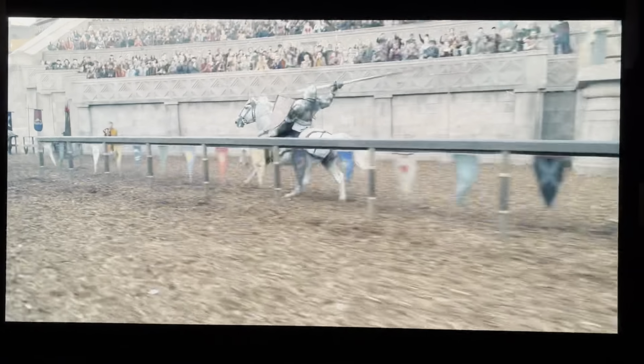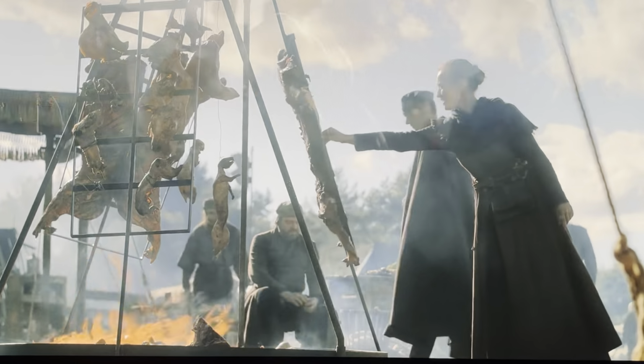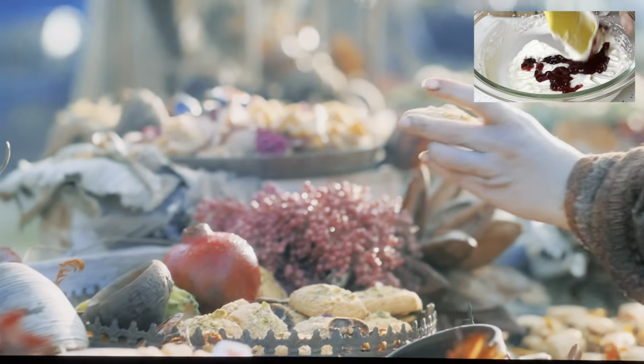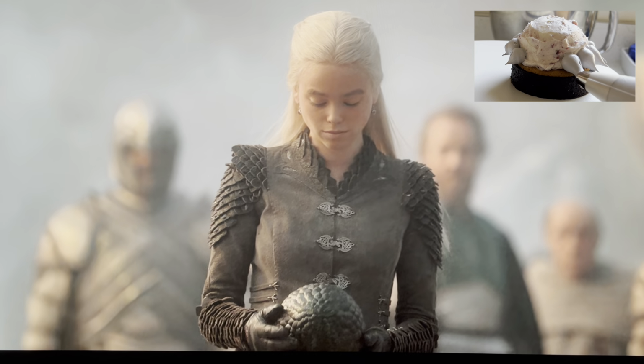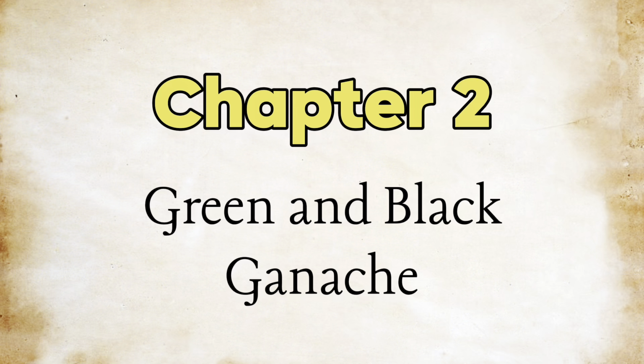The world of Game of Thrones and House of the Dragon is very Western European medieval, so we're using ingredients and flavors that were popular at the time, like almonds and a medieval spice mixture. There are streaks of lingonberry jam because they're war people, and the Swiss meringue is piped to be reminiscent of the scales of a dragon egg, and then torched to toasty perfection. Now let's get to the baking.